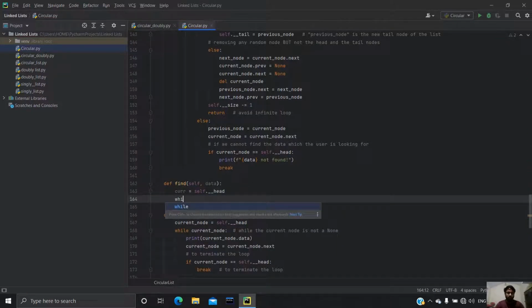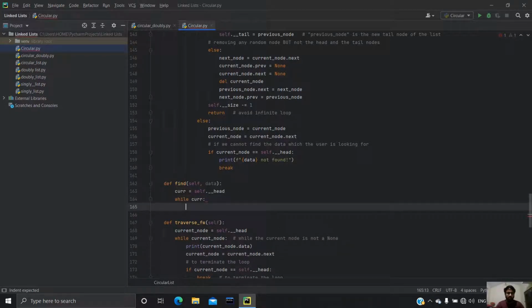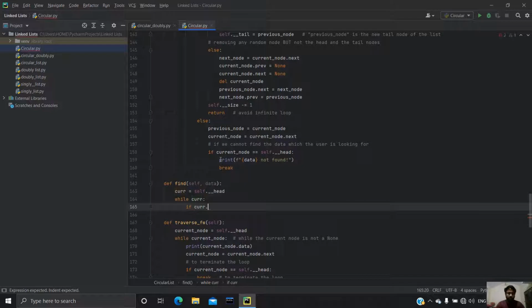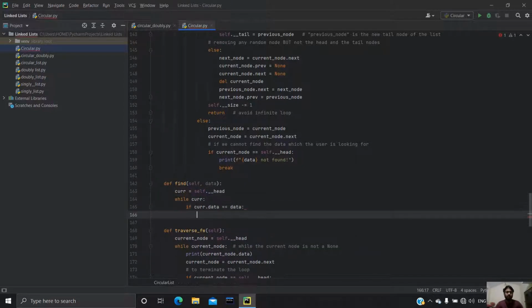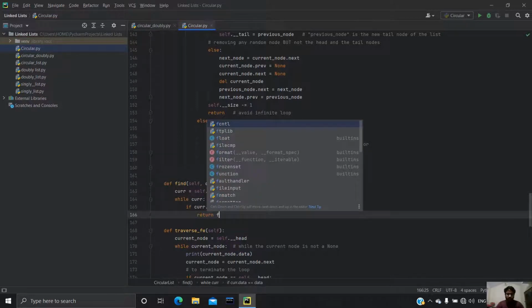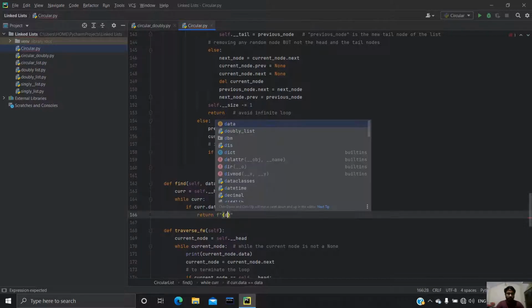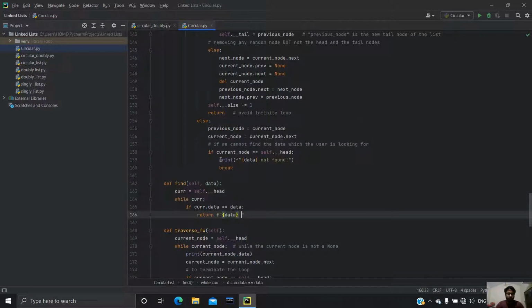Okay, so while current, if current dot data equals the data provided by the user, we have to return data found, right?